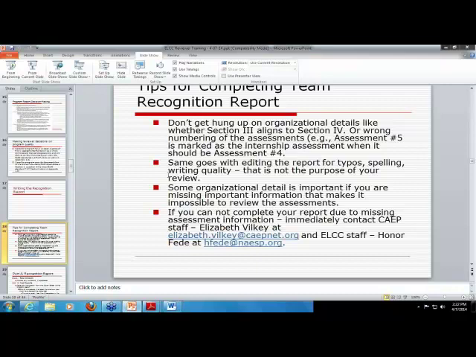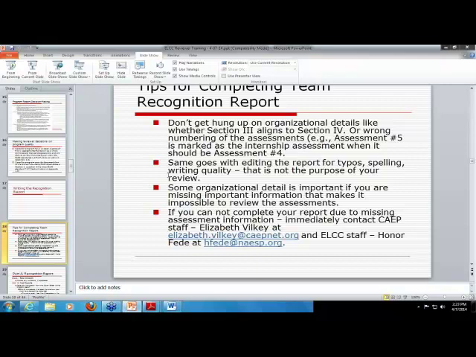You would have to give them nationally recognized with conditions, or not nationally recognized if the assessment quality was really bad as well as lacking data, okay? So not nationally recognized is only given if there's major problems in many areas, both data and assessment quality. If the assessment quality is good and it's aligned to our standards, but they're lacking data, then it would be nationally recognized with conditions, okay?